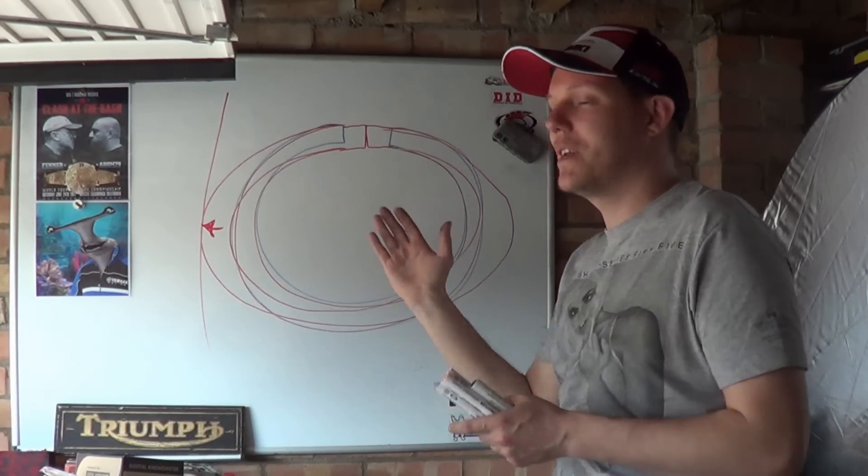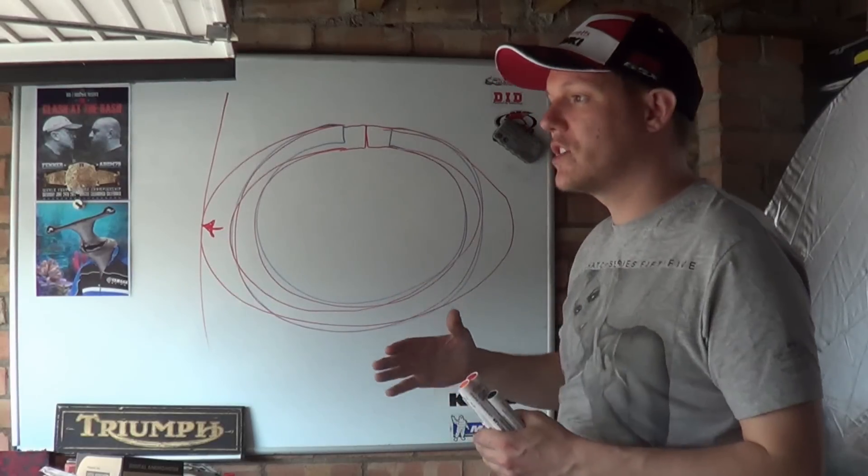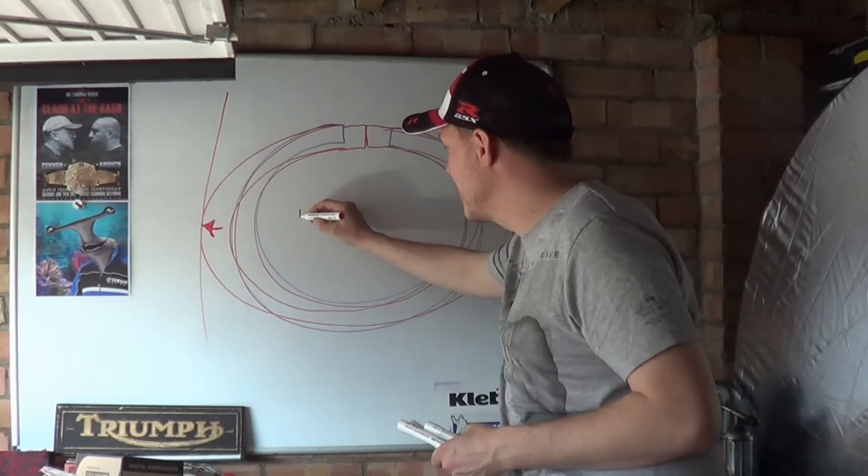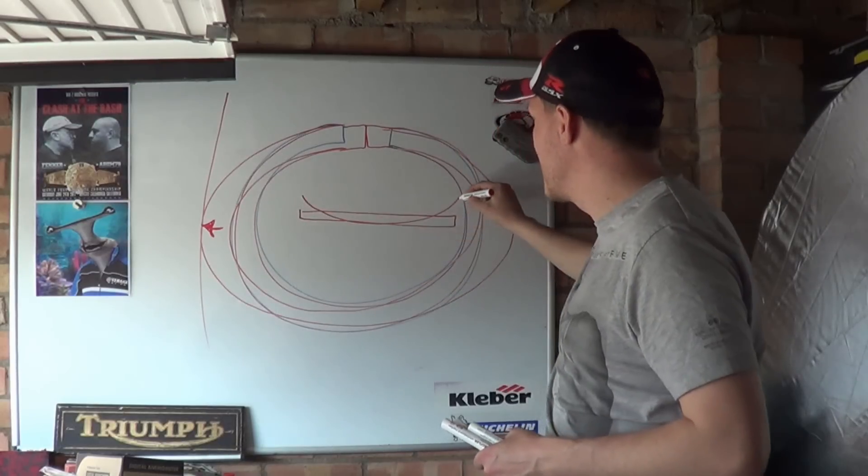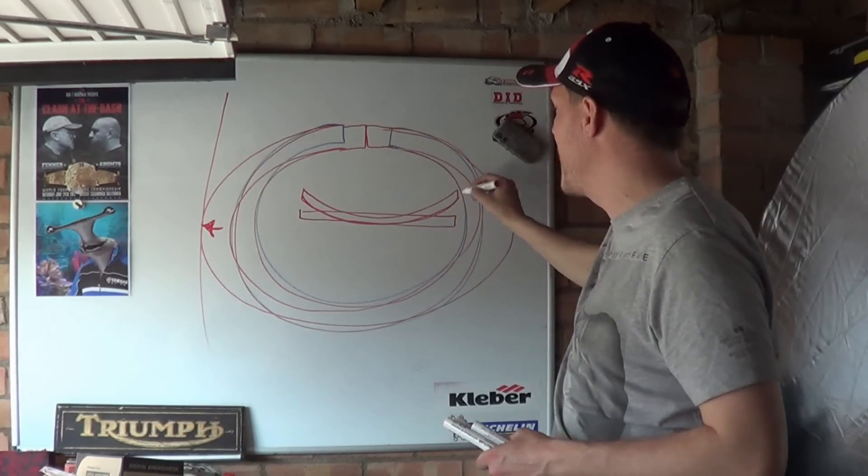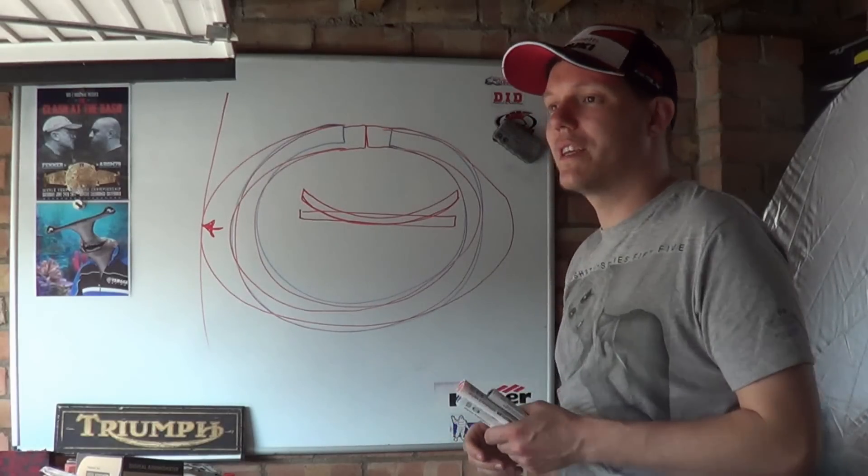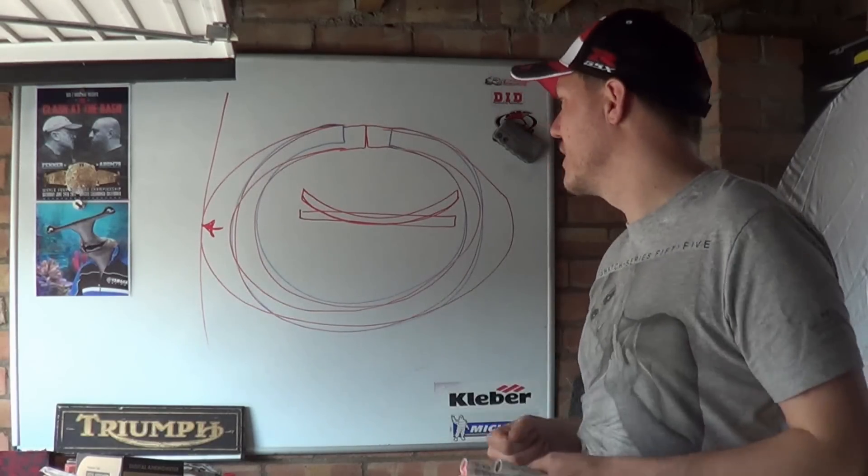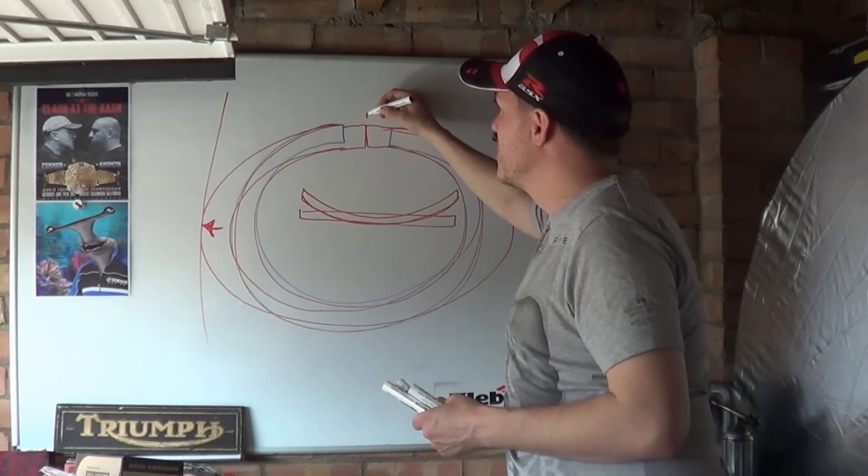It also starts causing your rings to flutter because your rings are meant to be flat. It'll start to create a parabolic shape like that, which means there's extra stresses put on the rings. They will flex and eventually snap.